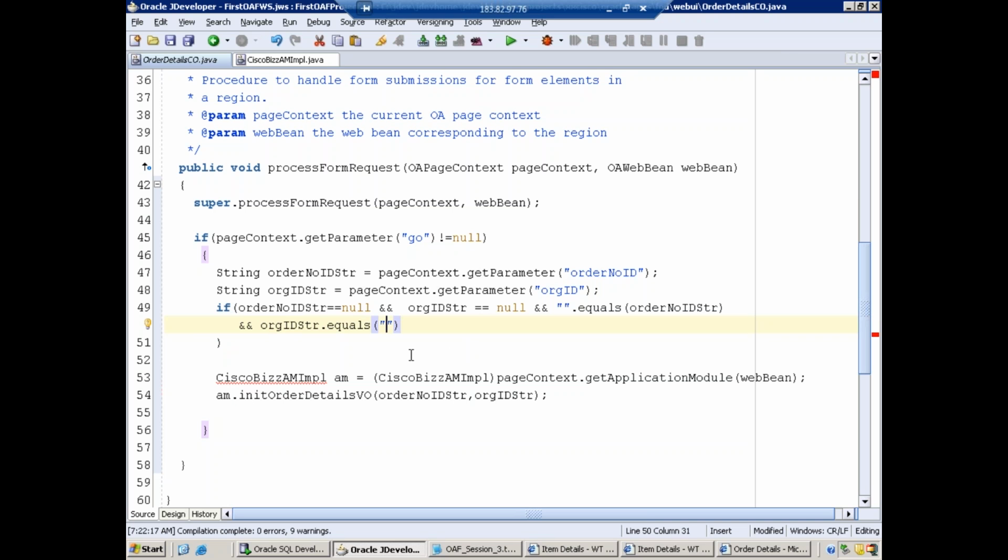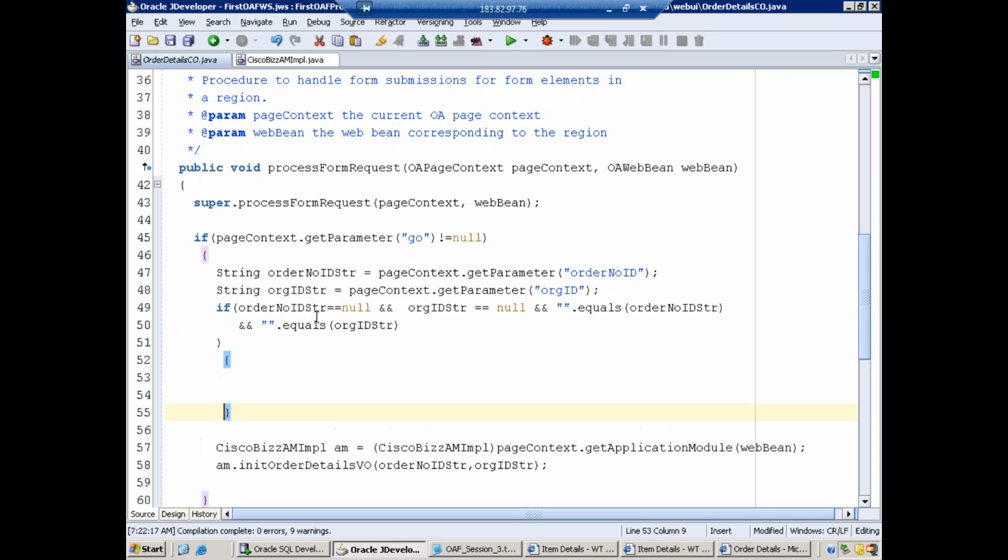Why? Because if your org id itself is null, you're comparing null with empty string, so it will give a null pointer exception. That's why you have to write like this.